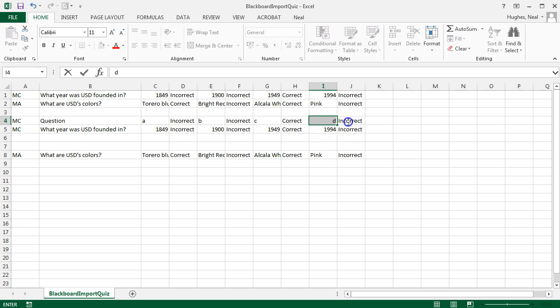If you wished, you can create further answer columns by copying and pasting those there. So for instance, this could be option E. You can then select which one of these is correct by placing correct or incorrect into the column after the question.